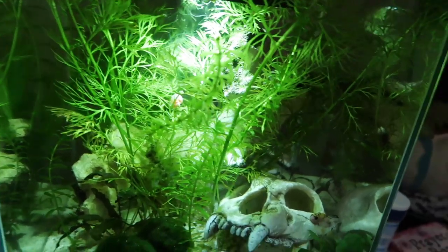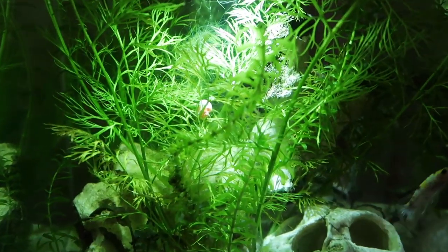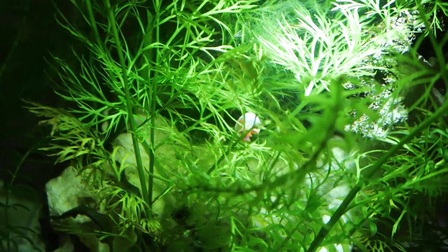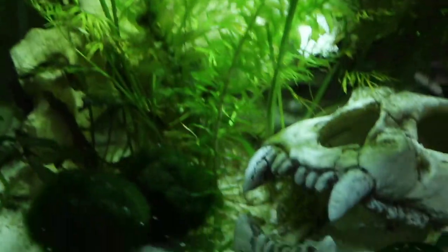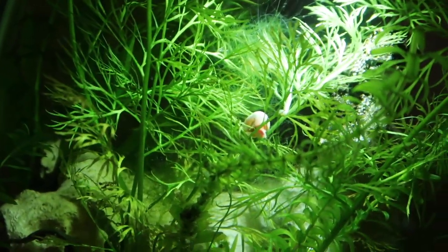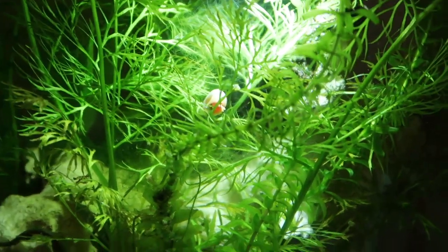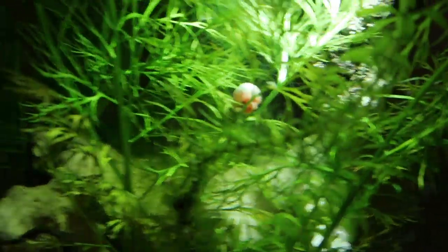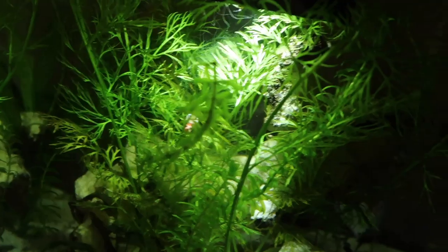So real fast, I just wanted to come in here and show you my new snails that I got in the mail the other day that we unboxed together. They're very beautiful. The color you can't really see peek through that well. They're gorgeous. And honestly, I really think that I want to breed these snails on the side and sell them with my bettas. So here's one of them. They are pink Ramshorn snails.